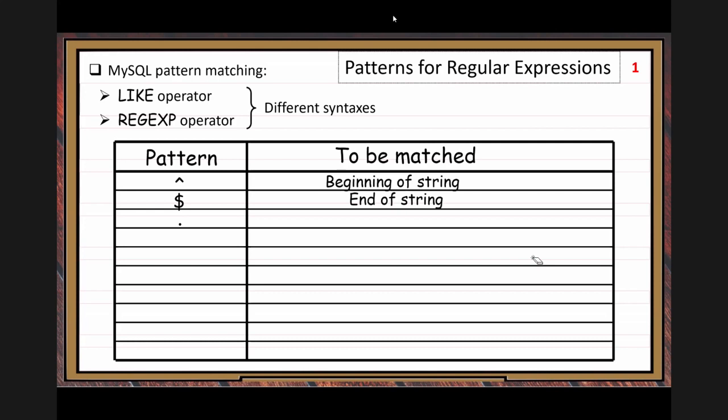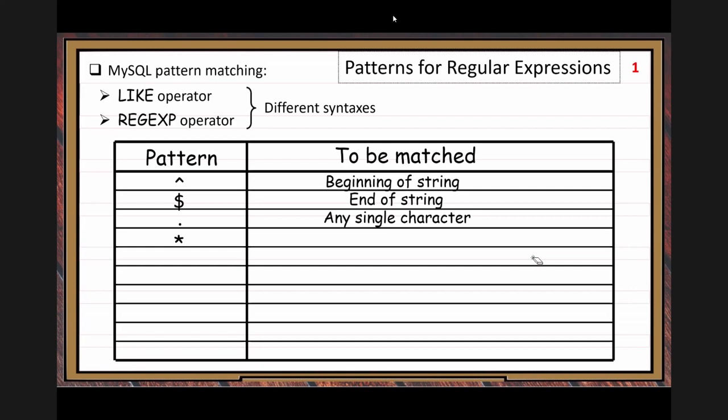All right. Dot pattern. One dot. In regular expressions, the meaning could be different from the dot you use in other places. In PHP, we use dot for concatenation, right? Here we use dot to represent any single character. Do not get confused with the LIKE operator. With LIKE, we use the question mark to represent any single character, right? In regular expressions, we use this dot symbol to represent any single character.